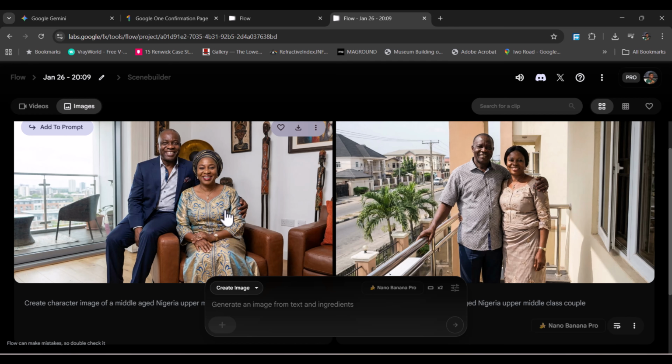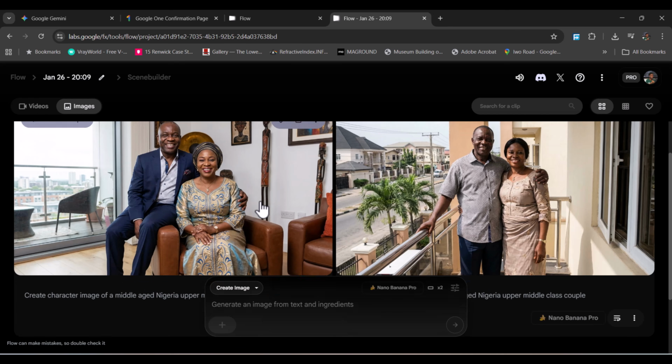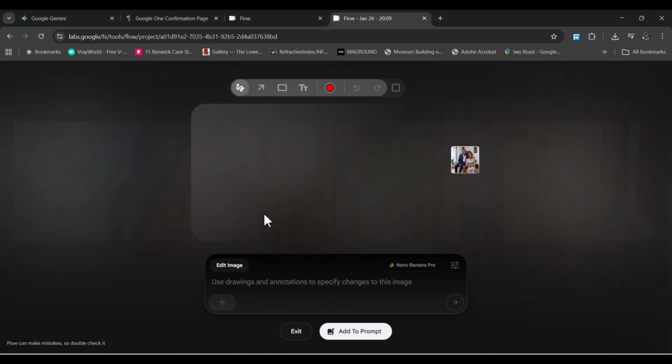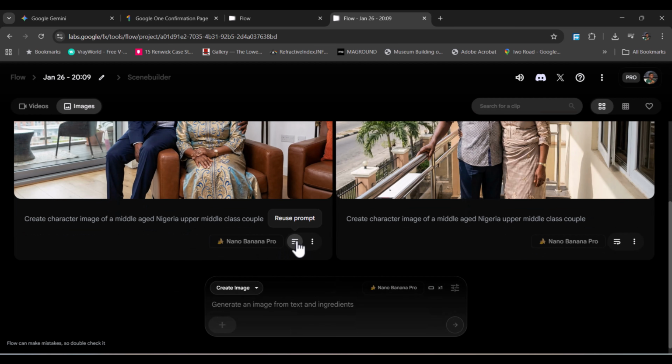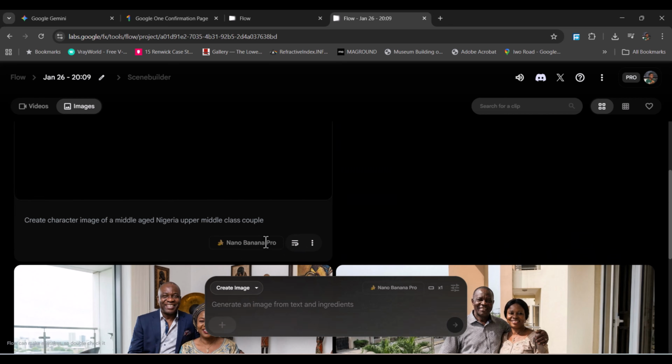You can see it even tries to put them in a context that we didn't tell it. And it's cool. It's nice. So if this is okay for you, fine. If it's not okay, if you have something to add, you can select the image and tell it to add something or remove something. You can also reuse the prompt and go again.